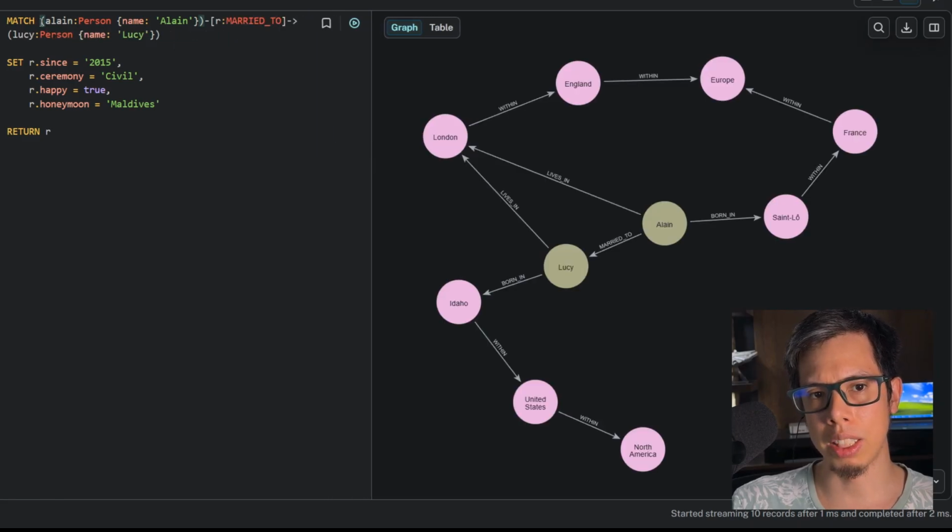First we have to match or find the relationship where we want to add the properties. In this case, it will be the relationship between Alan and Lucy. And I will add on the relationship that it's since 2015, because it's a marriage, and the ceremony is a honeymoon.